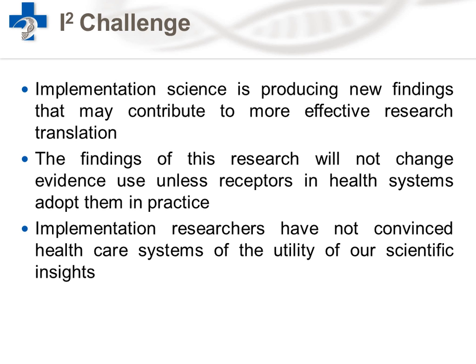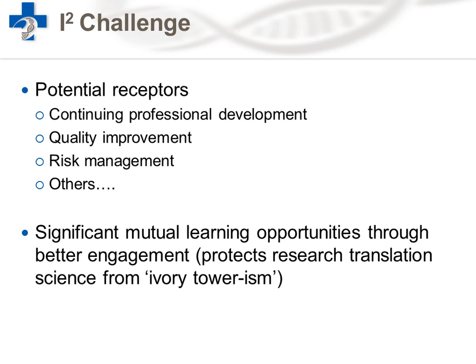So how do we make sure that the evidence we're generating is influencing the people in the healthcare system who will potentially be using it? And I would say, and I'm very guilty about this, that one of the issues is that implementation researchers have not convinced healthcare systems of the utility of our scientific insights. Some of them are, but people aren't coming and knocking on our door saying, tell me what the latest research is about how I should do education, implementation. People just get on with it, and that's one of the reasons why we don't get this cumulative building. So one of the things I've been thinking about is, who are the potential receptors?